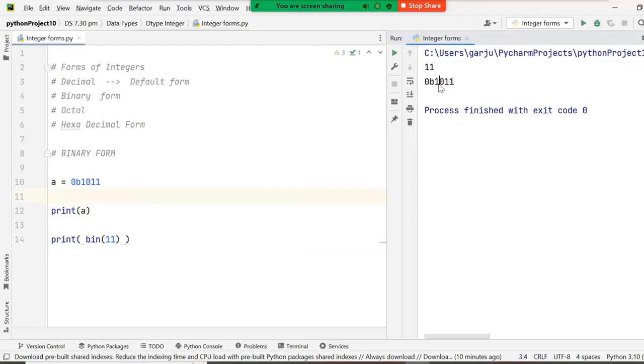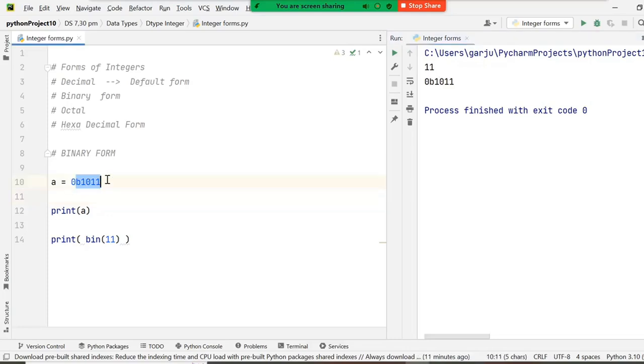So this is the way we prove how we can convert a decimal value, or any other form of value, into a binary format by using the bin function.